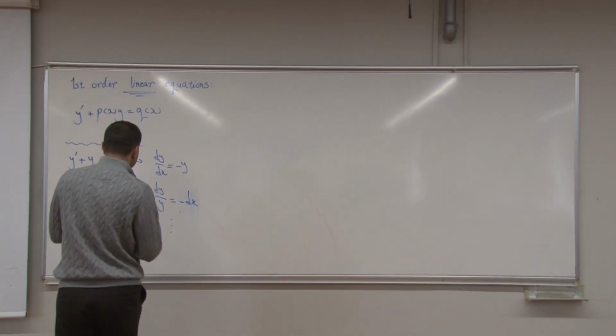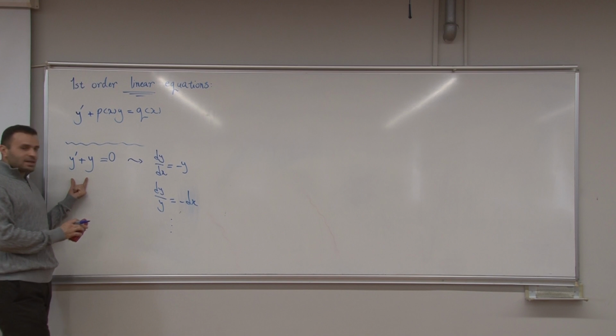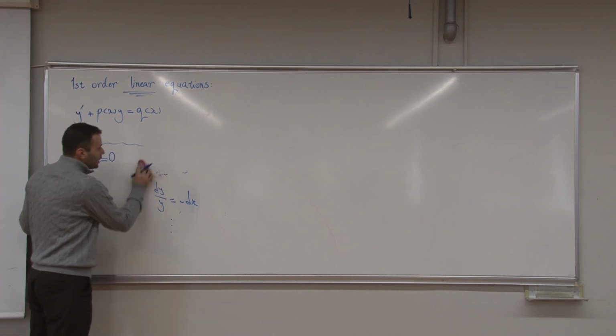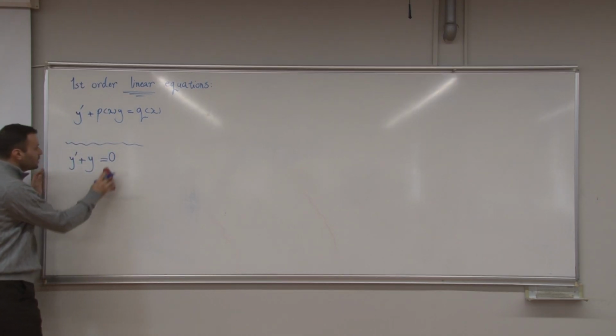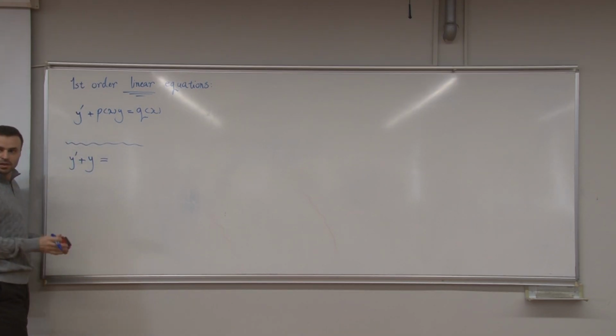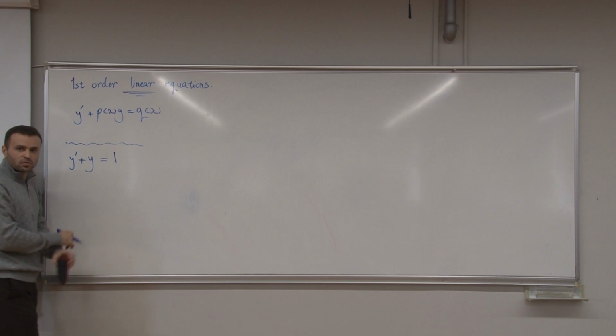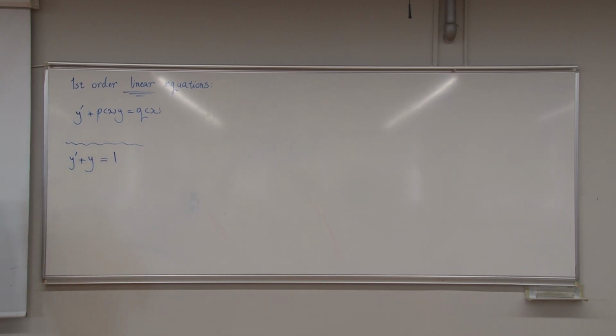Okay. So what is the next level of complexity that we can add to this kind of an equation? Instead of making it homogeneous, we can make it non-homogeneous, right? Let's just talk about first the constant coefficients. If I add a number here, for instance 1, then what is going to be the fate of this equation? It is not homogeneous. It is a non-homogeneous first order linear equation.